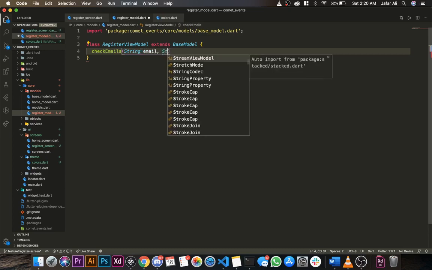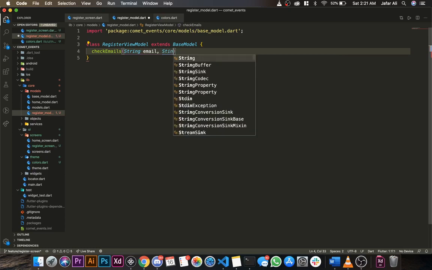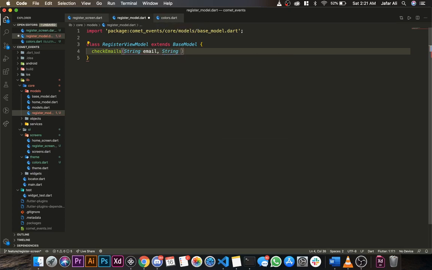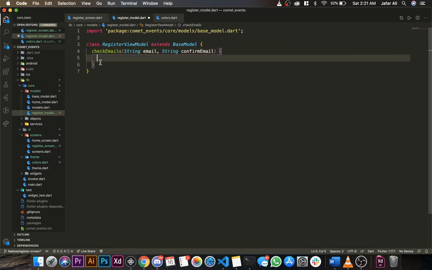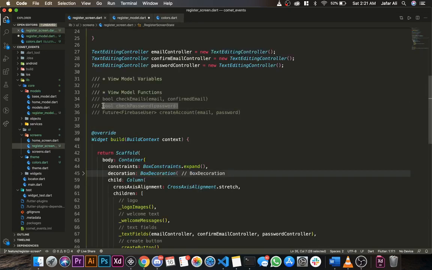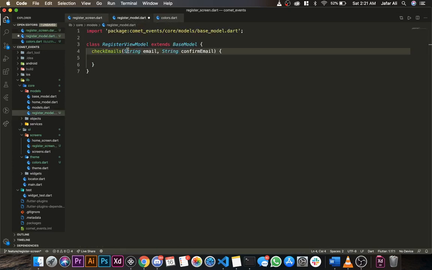You can skip this part if you want and just get to the part where I actually implement it. And then, yeah, that's one function. I'm going to just copy and paste this, honestly.